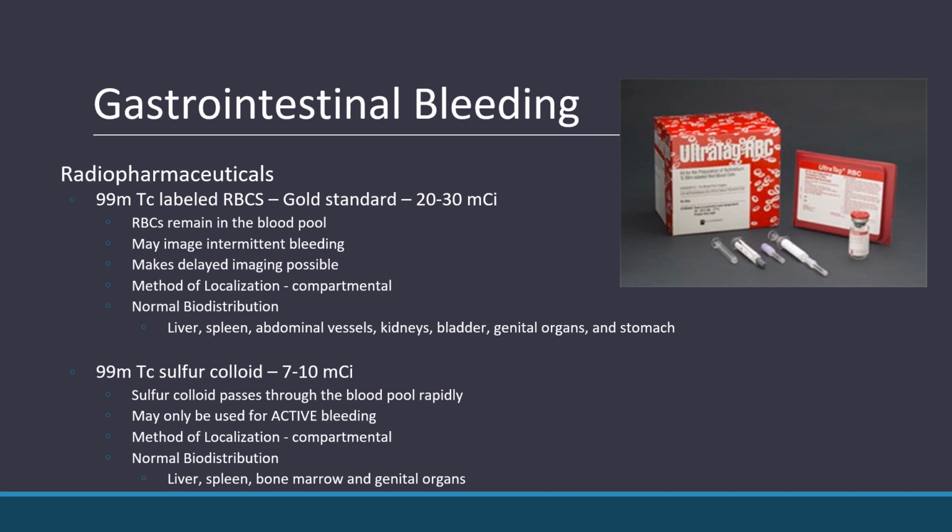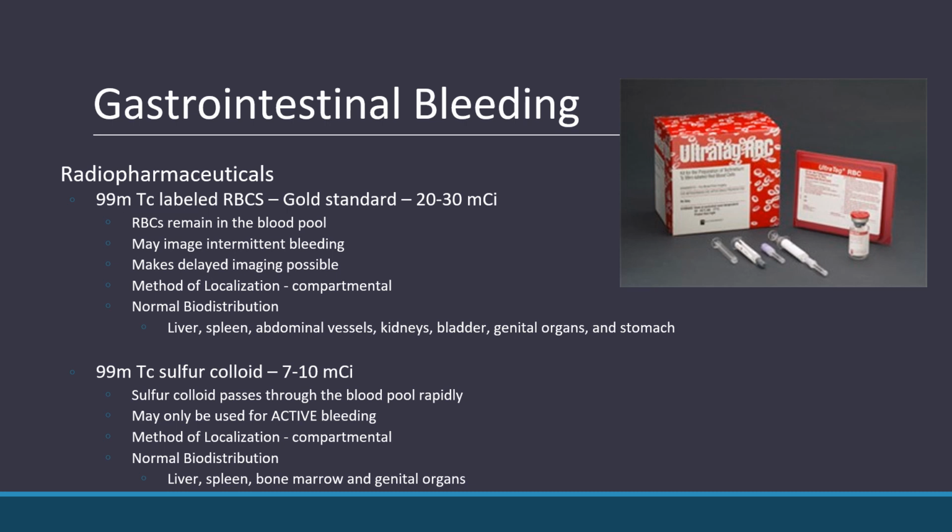The reason that you don't want to use in vivo or modified in vivo testing is because the radiopharmaceutical tagging is much lower. And so if you have free tech present, it's going to go to the gastric mucosa or a site of a Meckel's diverticulum if one is present, and that could cause a false positive on the GI bleed study. So you want to use the Tc-99m labeled red blood cells using the UltraTag kit because that does have a higher tagging efficiency.